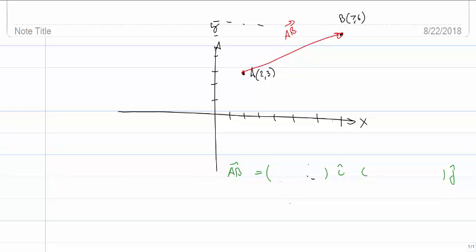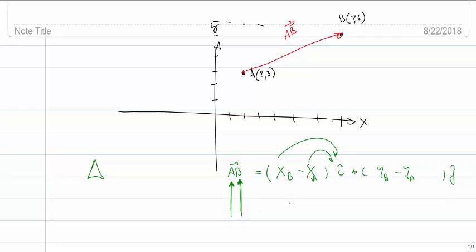For the i component, we're going to take the final x component minus the initial x component. Therefore, xb minus xa, because x relates to i. And obviously for the j, we're going to do the same technique. We'll start from the final one minus the initial one. Therefore, yb minus ya. And that's it. So it's very similar to what you learned in calculus as delta. Delta is always taking the final minus the initial, and we don't care about what's in between.